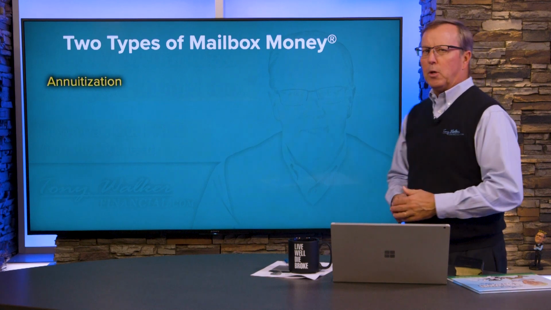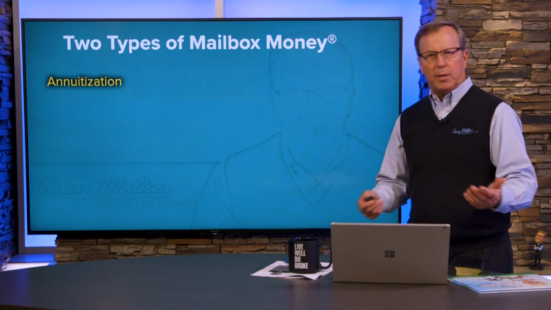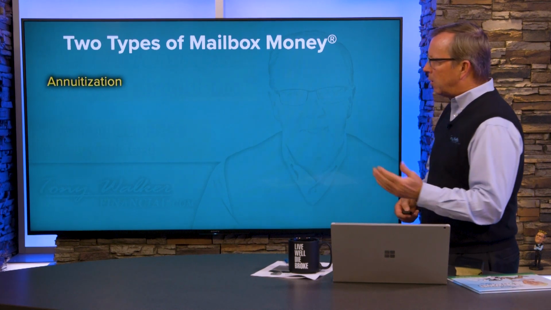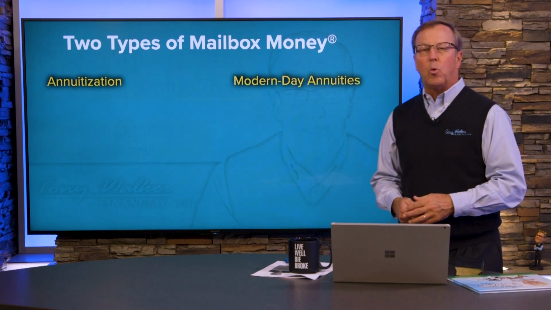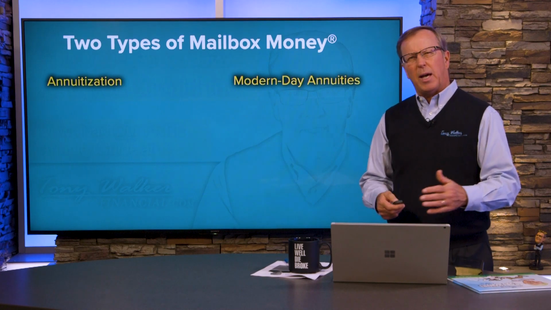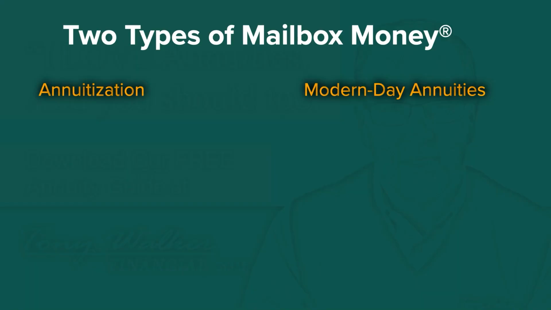First of all, you have something called annuitization. Okay, this has been around over 100 years. We'll talk about the pros and cons of annuitizing an annuity for mailbox money. And then we've got the more modern day annuities that came out in the mid-90s. So let's talk about annuitization.